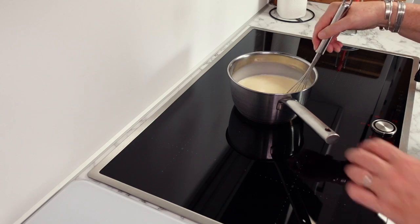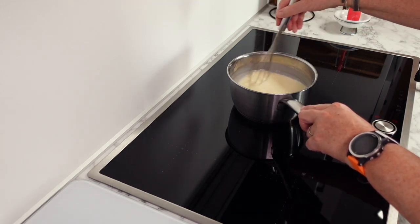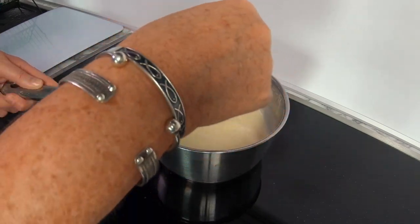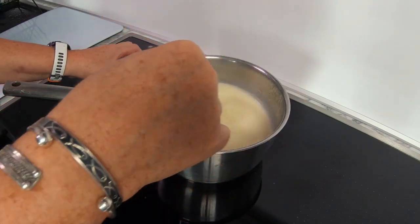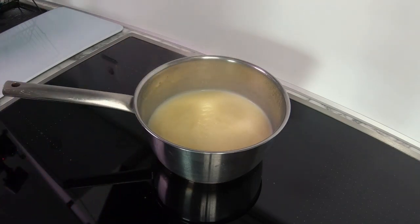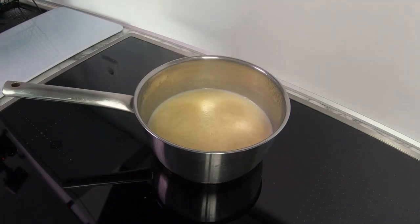In England, double cream has a higher fat content, so you wouldn't need to cook your lemon posset for very long. But if, like me, you can only find cream at about 30% fat, we're going to need to cook the lemon posset for a lot longer. After the first alarm goes off, I personally like to switch to a wooden spoon so that I can then feel the thickness of the lemon posset in the pan as I stir.